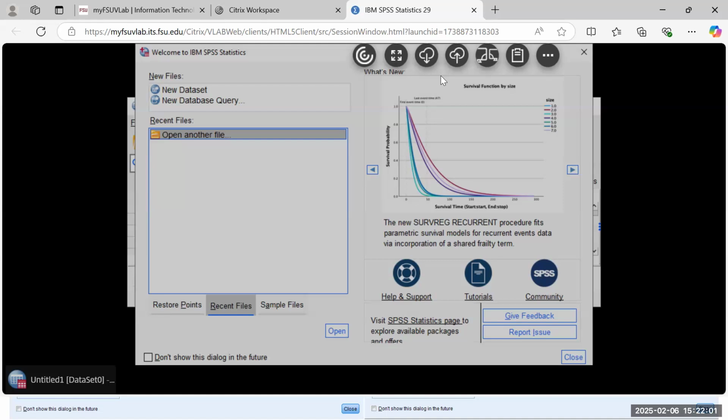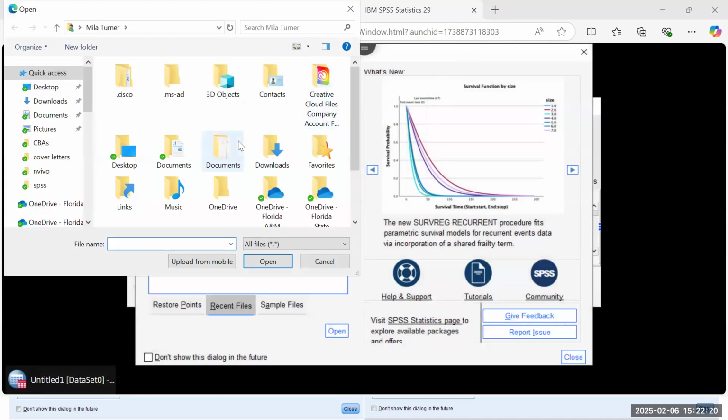And then once you're done with your analysis or you're in the process, maybe you're not done, but you want to come back to that file or you want to keep that file, you're going to have to download it from the VLab computer to your own computer. And so before you can open it here, you got to upload it and tell it, this is what I want. So I'm hitting upload.